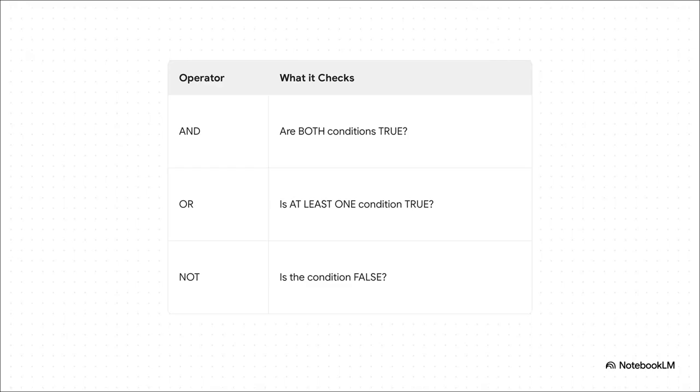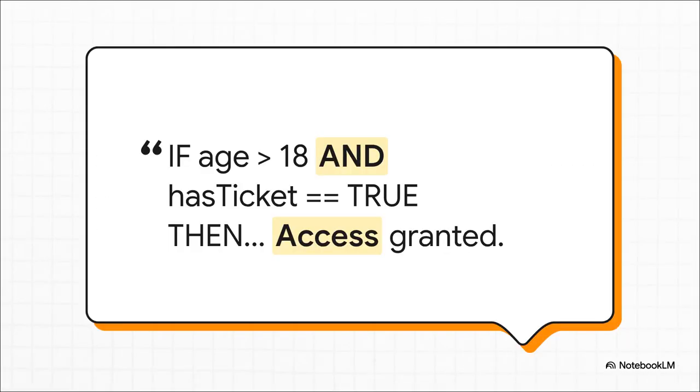Now, to make our choices and loops really smart, we need one more little tool: logical operators. You can think of these guys, and, or, and not, as kind of the logic glue. They let us combine questions to make way smarter decisions. So, for example, to get into an event, you need to check 2 things at once. The code would ask, if the person's age is over 18 and if they have a ticket, then access granted. If either one of those things is false, nope, no access. See how that works? Super simple logic, but it powers incredibly complex stuff.